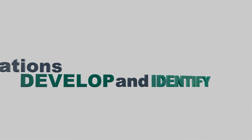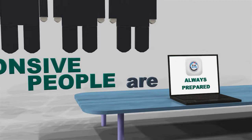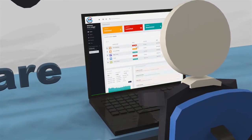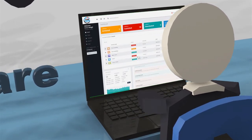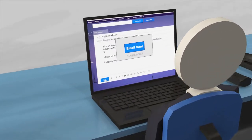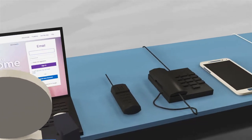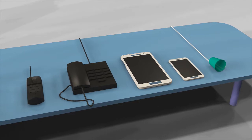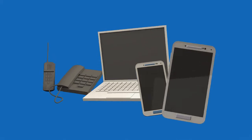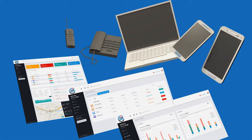We can help organizations develop and identify responsive people. Responsive people are always prepared. Say a crisis happens — a team member can use the Crisis Control software to easily launch an alert to the incident response team in seconds. Usually, companies are faced with the dilemma of how to reach all team members at once, because different generations prefer varying modes of communication. What if there is a centralized hub that organizes all these during times of crises? Crisis Control does just that.